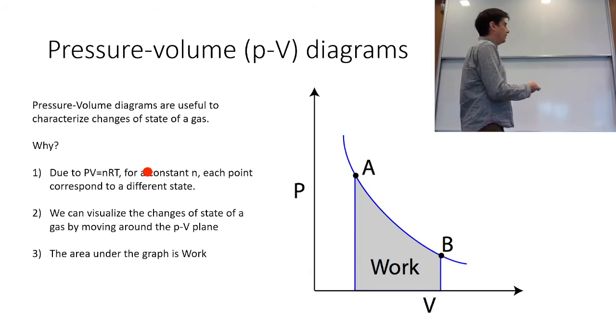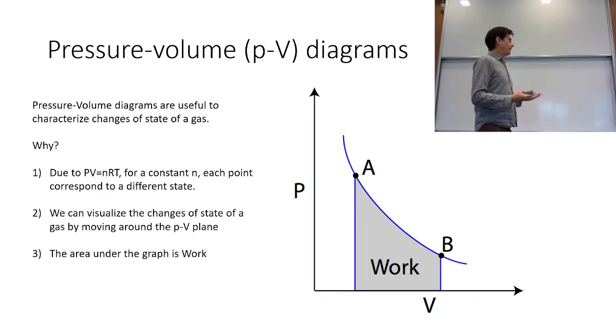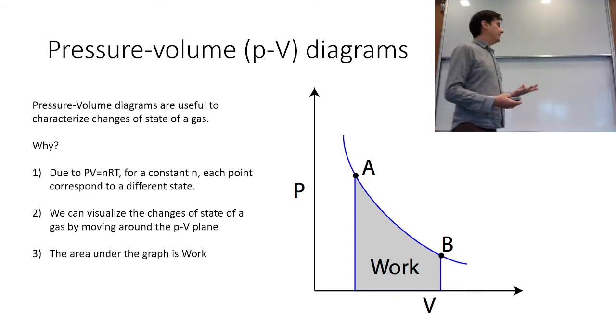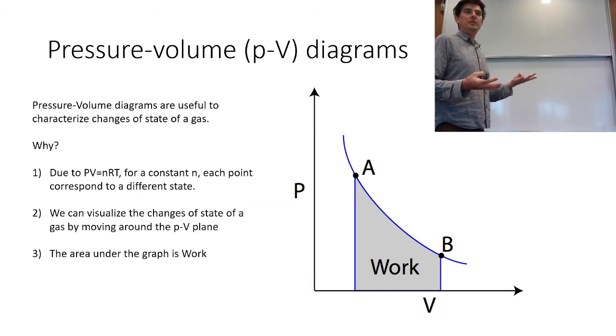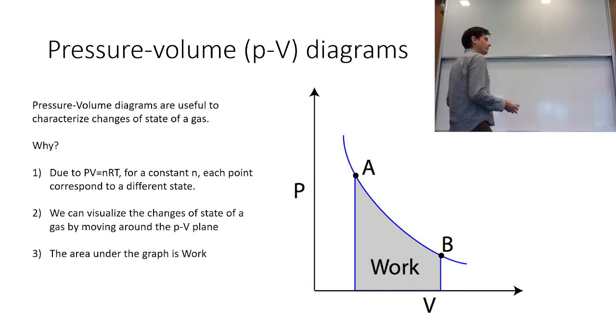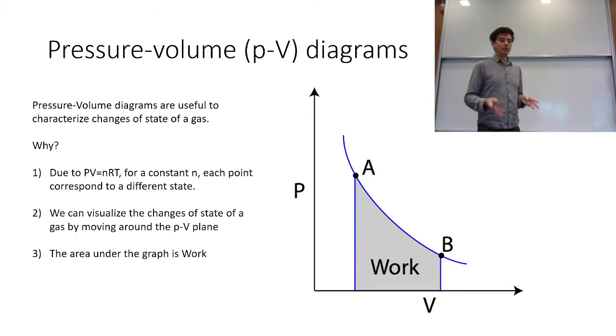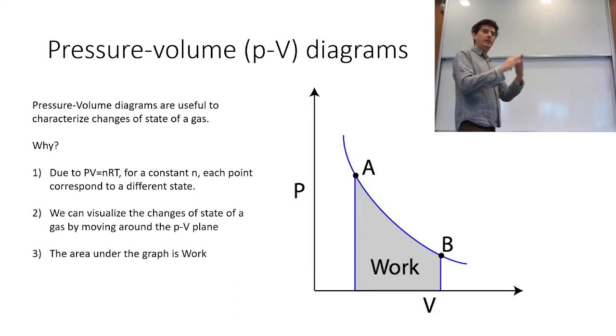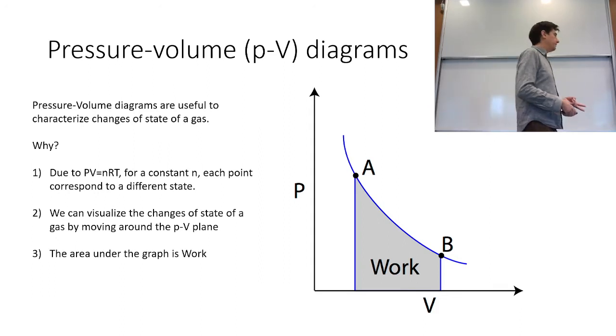So if you know the pressure and the volume and the number of moles, then you know the temperature. So one of them is not really a degree of freedom. So basically then we're down to three degrees of freedom, P, V, and N. And then often we're just thinking about systems with a constant number of moles. So if you've got a gas in a jar, the number of moles is not going to change unless the thing's leaking. In a lot of cases, the number of moles is fixed. So that eliminates one more because it's constant. So it's just P and V. So P and V tells you the state of the gas, right?